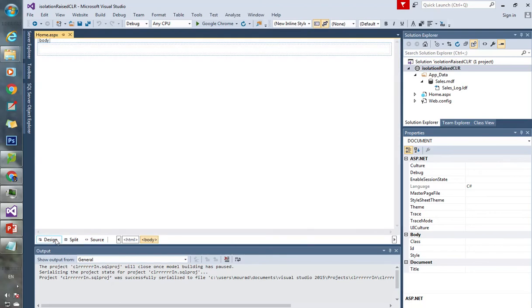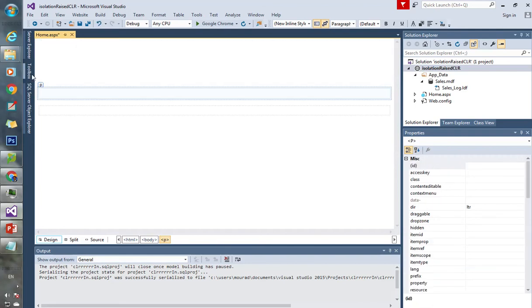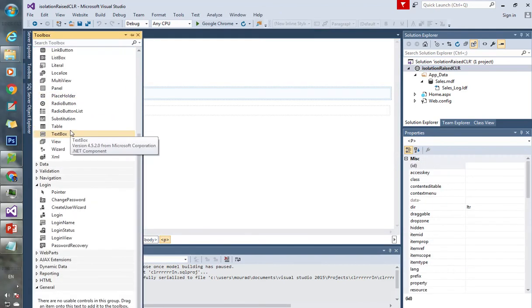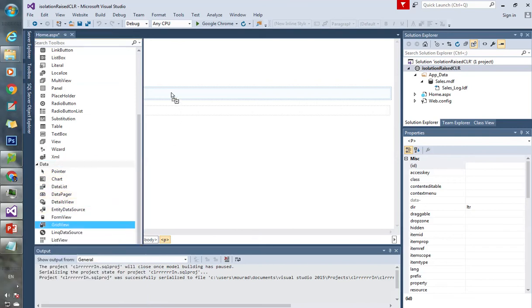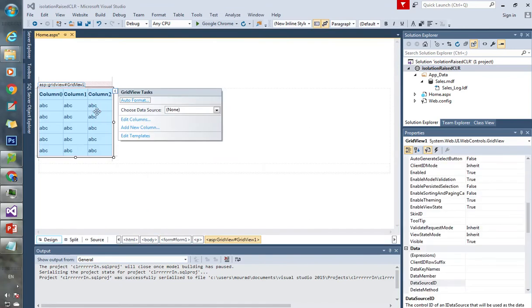Minimize the view. Yes, this design. In this interface, I'm gonna gain a little bit of space, and then after here, I'm gonna insert a grid view, which I'm gonna utilize to display what would be brought to me as a result by the users procedure. So I'm gonna insert from data a grid view. I believe this is the one, grid view. It will be very beneficial. So I'm going to leave it like it is. I'm not going to do anything. Just I'm going to save my file. The star, yes, saved. Finish.